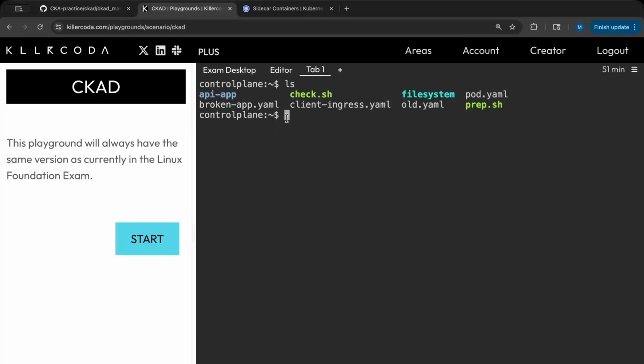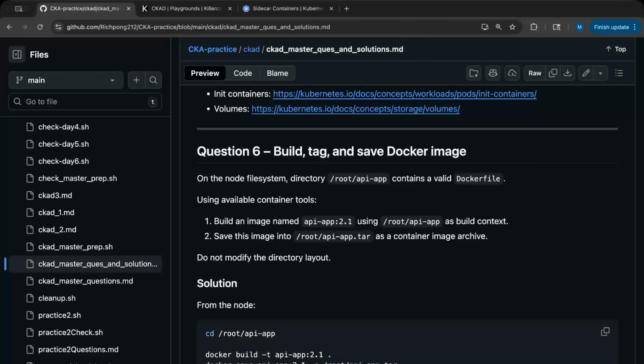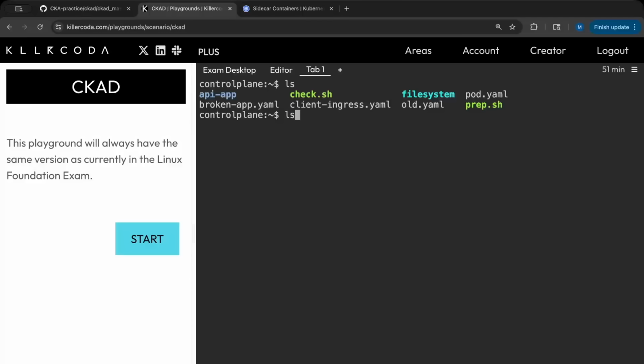We are in the root, so we have to check. It says API app. Let us see if it's the right path. ls API app. Now we can see we have a Docker file here, so that is good.